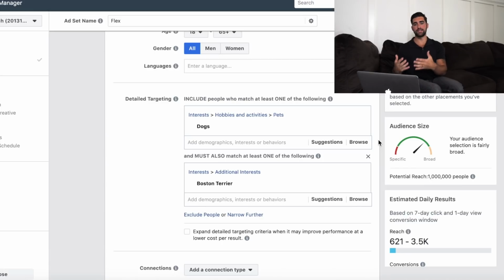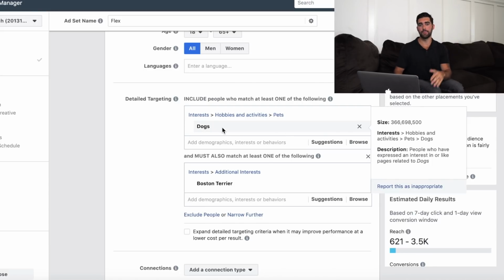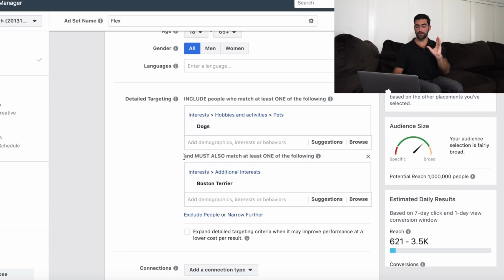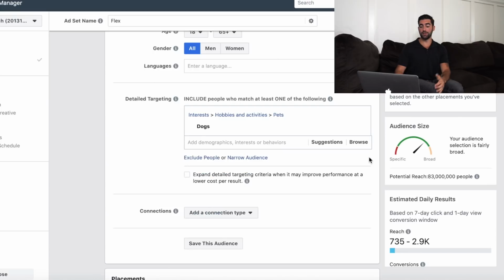And instead of just using a single interest term of people that like Boston Terriers, if you do dogs, a lot of times this will work a lot better, and it typically works better if you stack. So we could put in right here, people that like dogs, people that like t-shirts, streetwear. We could get really, really broad in the first box right here, and then we could narrow it down to the specific breed. There are several different methods to go about with flex targeting, and then you can even exclude.